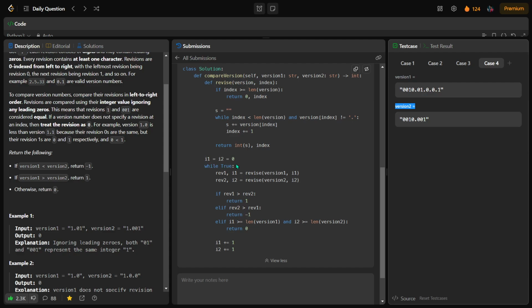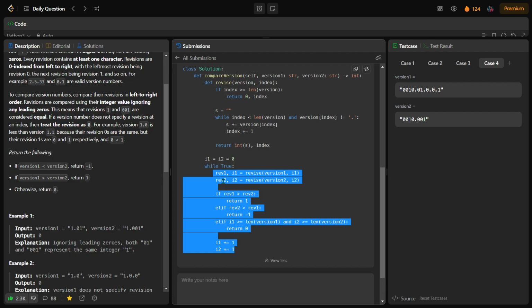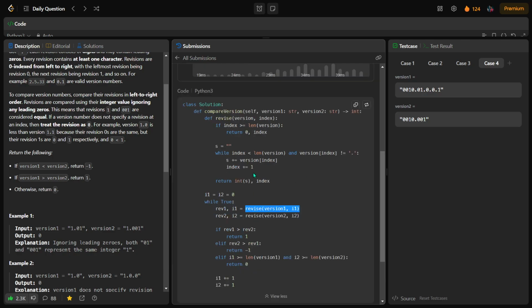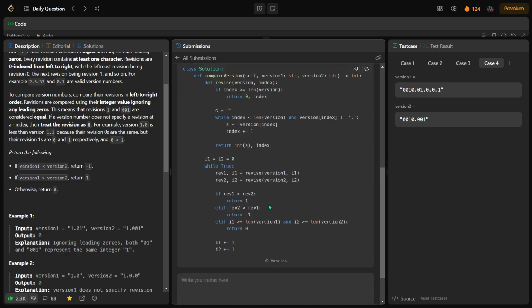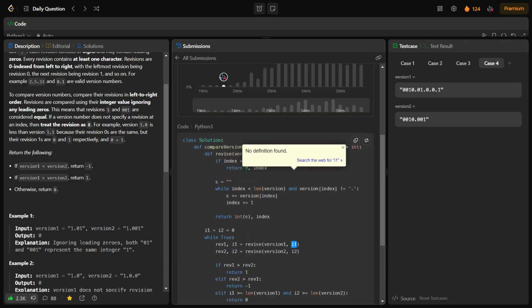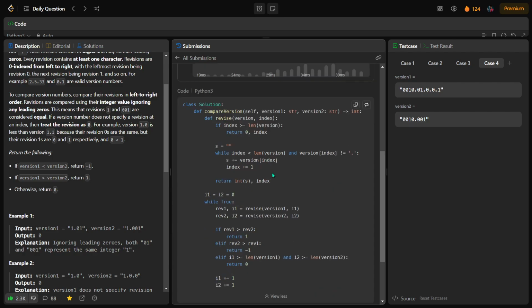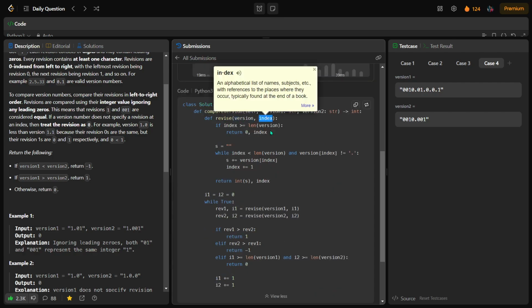So while true, this is always gonna happen, right? So we will call the function revise here. This is the function revise. We will give it two arguments, version 1 and I1. So this has two parameters here, version and index, as we expected.